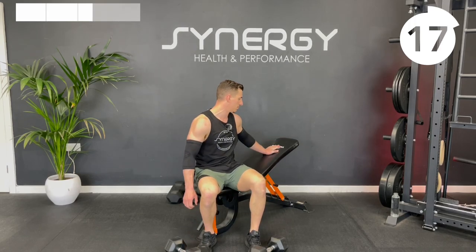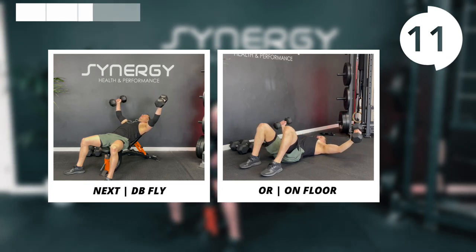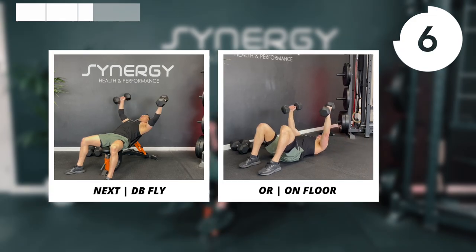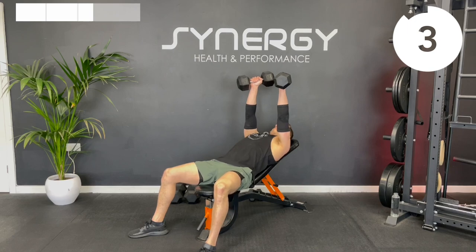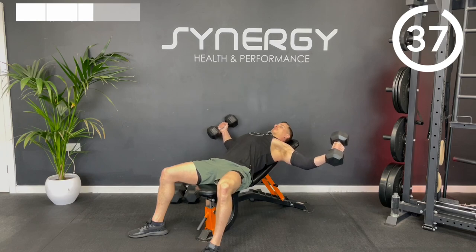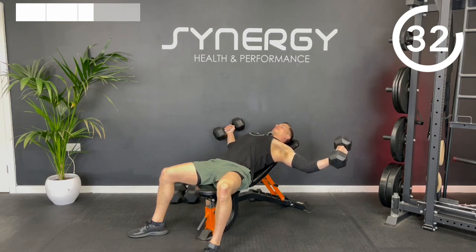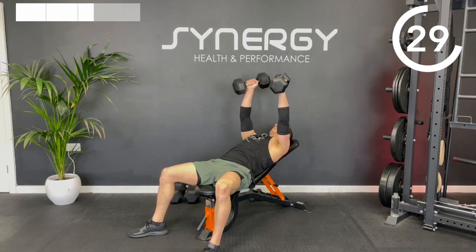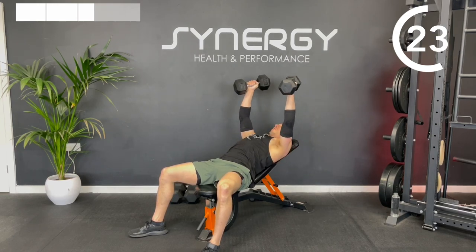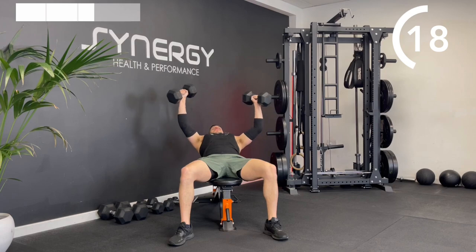Okay, next up, you can either put your bench at a slight incline, or if you prefer to do it flat, that's fine. Or you can do these on the floor. You're gonna do some dumbbell flies. If you're on the floor, again, I recommend propping yourself up with a cushion. So you're gonna open the chest out and then draw together. Try and keep that elbow angle consistent throughout the whole fly.